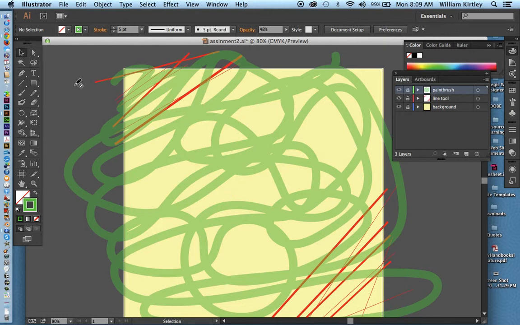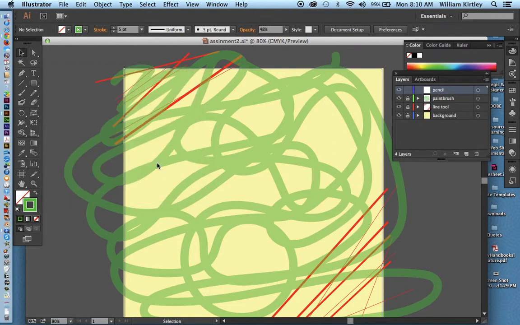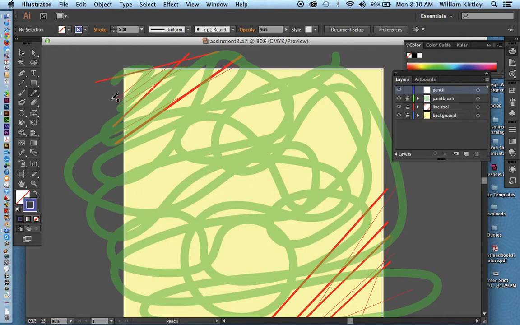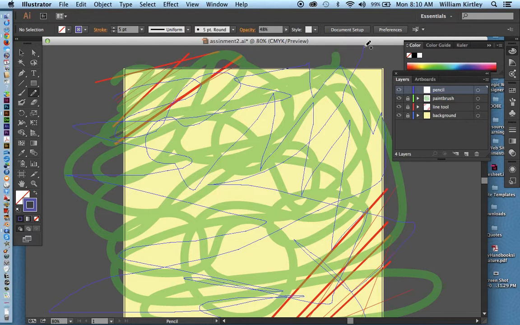All right, now the next tool I'm going to use, let's create a new layer, and I'm going to call this the pencil layer. And on this one, we're going to use the pencil tool. There are some other tools under there, but for now, let's just use the pencil tool. And let's create a blue on here so you can see what we're doing. The pencil tool works a lot like the paintbrush tool. You can get a lot of the same effects with both tools. So I'm just going to go in and draw more jagginess with this one. Okay, more straight. Just get in there and make some straight ones.